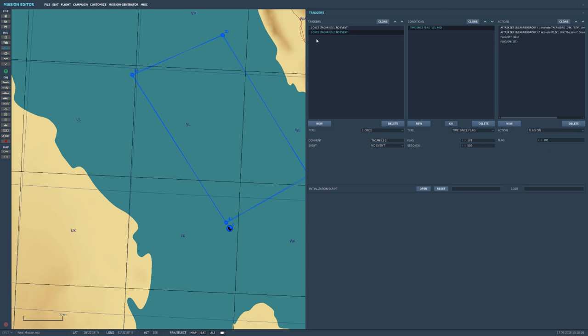All right, guys, so what's going to happen? At 600 seconds, which is 10 minutes after flag 101 comes on, which happens here, remember, 10 seconds after the start of the mission, we turn on flag 101, sorry. But then 10 minutes after that happens, we're telling the game to activate the TACAN again, turn on the ICLS again, but then turn off flag 101, and then turn it on again. And we're going to make sure that this trigger is set to a switched condition trigger.